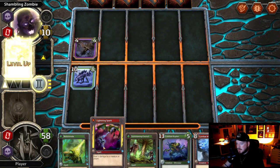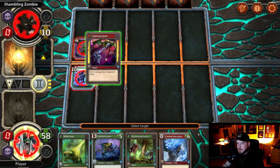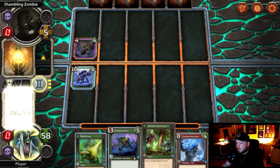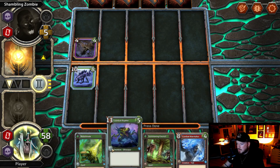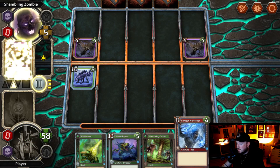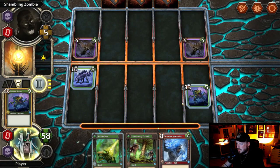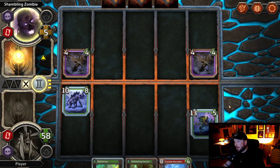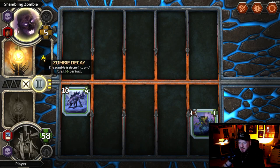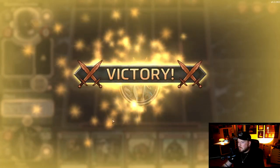I'm on defense now. Deal 5 to a creature or player. Oh, I can just do this. 5 to the dome, and then next turn, do 5 more to the dome. Wait, where did it go? Did I not have 2 of them? Dang it, Bobby. Okay, not bad, though. Both of our guys are going to survive. What is this thing? This zombie is decaying. Wait, what? How did I win?